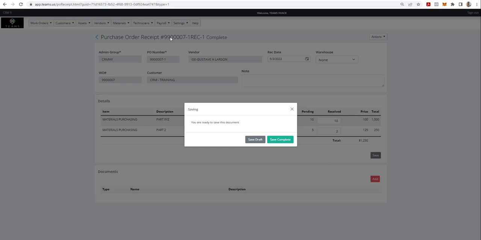The receipt number is the number of the PO plus REC-1. And when I receive a second one, it's going to be a -2. Also, see how from new we jumped to complete because we saved it. And we can save it as draft if we want to continue receiving, or save complete. I'm going to click save complete because I have received everything from this PO.